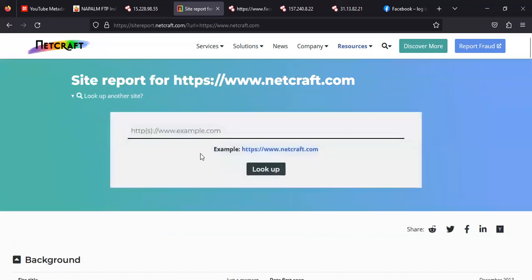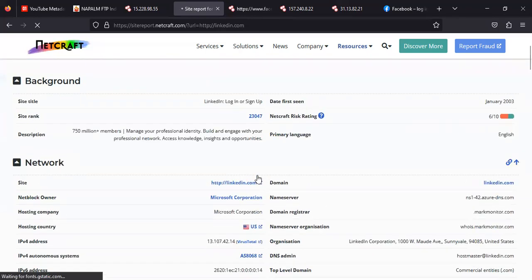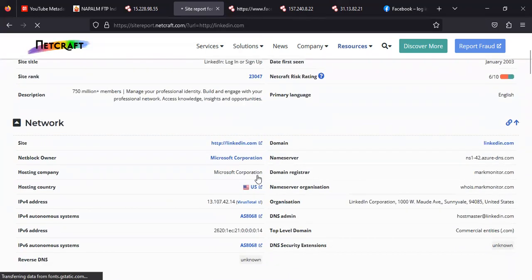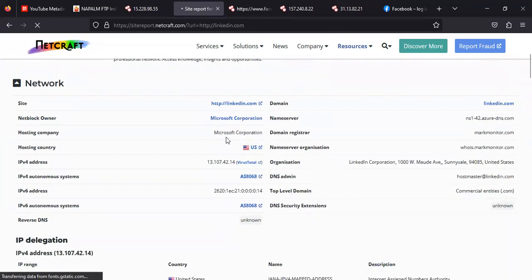Another site, like LinkedIn .com. You can see how it is showing us: it's a Microsoft Corporation.